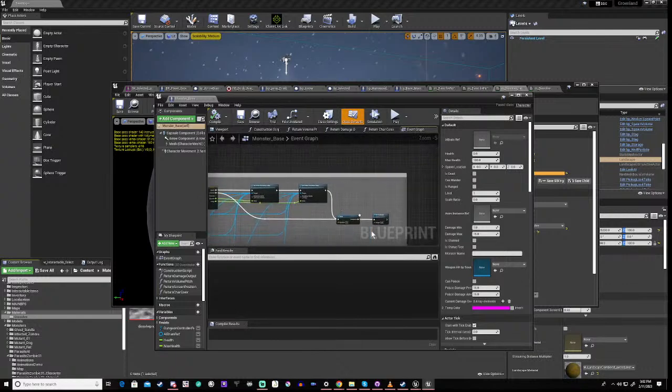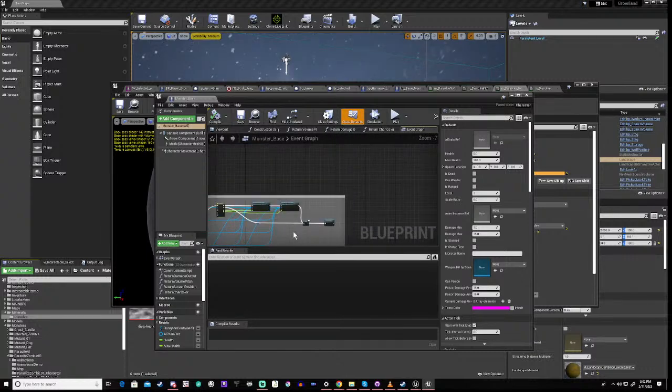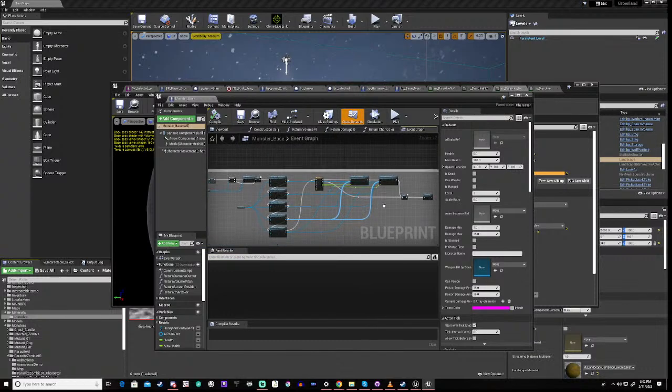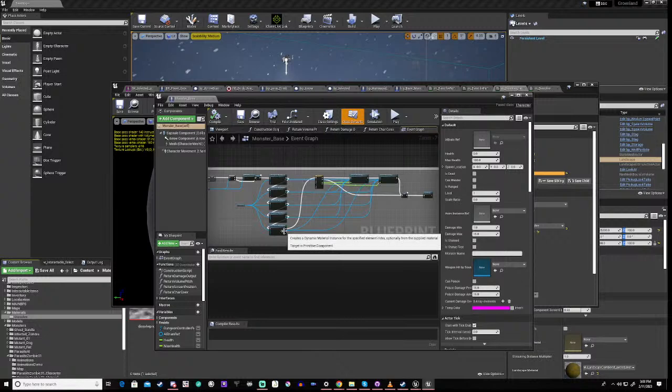When it was finished, we destroyed the actor. As I said, this was the initial one and it worked, but you'll see here that it was hard coded for these number of materials.